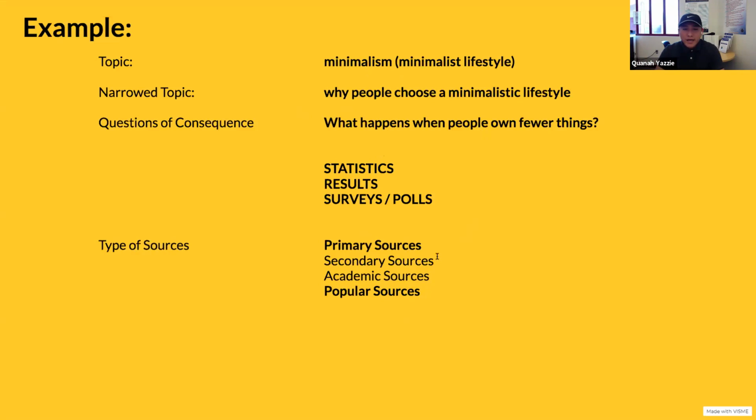I don't think we can use secondary sources, because we don't want to use an analysis or research that was done on someone else's research. I don't think that would be appropriate for answering this question. So I crossed that out, and also academic sources. Again, I don't think there are a lot of super experts in minimalism who would create a book or a journal about minimalism specifically. This is an example of how we can start to question how we can answer these questions to get all the sources we possibly can.